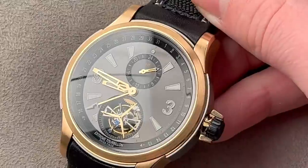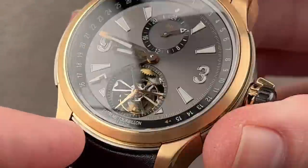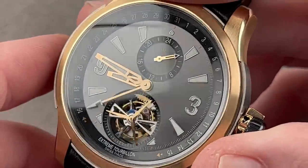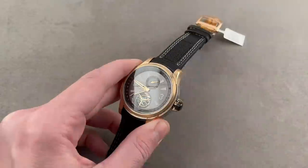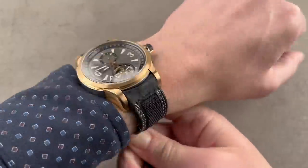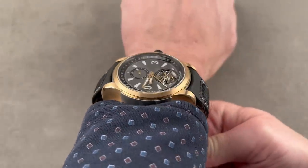It's also well-loomed — plenty of luminescence on this dial. The watch is beautifully finished, though it doesn't include a display case back due to water-resistance ratings. It features a beautifully finished tourbillon carriage with satination, mirror beveling, blued and black-polished screws. The tourbillon cage itself is made of titanium to reduce its mass. The dial is a lovely nickel anthracite silver sunburst. On the wrist, it's a big piece — 46.4 millimeters — so you're going to need a beefy wrist. This is the kind of watch a football player would wear; if you've got the budget and the wrist, this is about as intense as a sports watch gets from one of the great high horology brands.